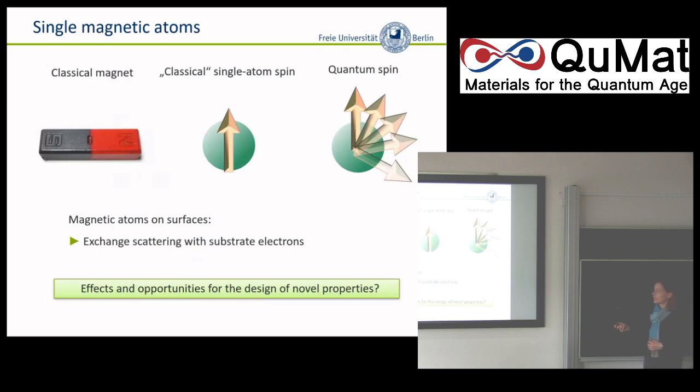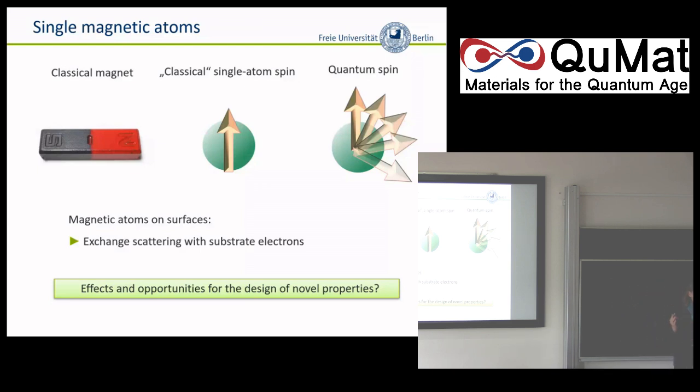So, of course, classically, you know all about magnetism. This is a macroscopic magnet, but often also, even if you take a single atom, you say you have unpaired spin, so you kind of also have potentially a magnetic moment. And if you were to treat this classically, even though the spin itself is, of course, a quantum property, you could say that it has a certain direction.